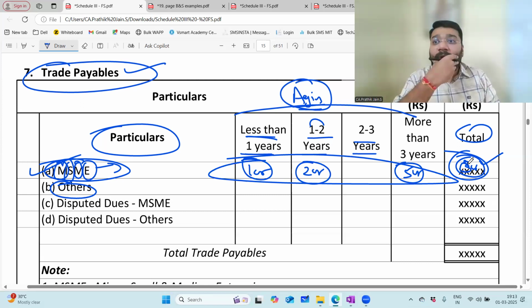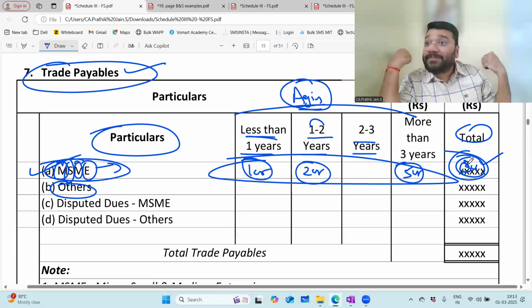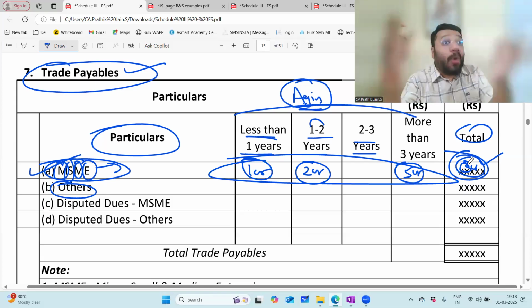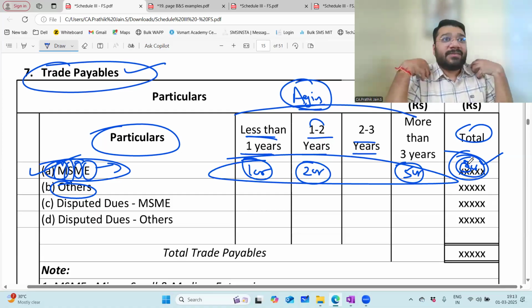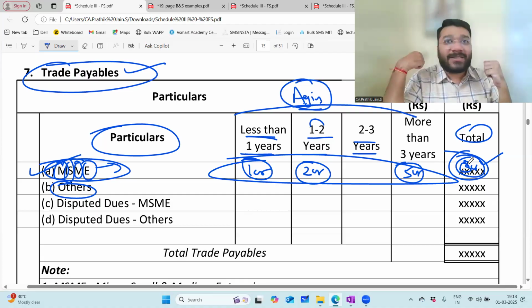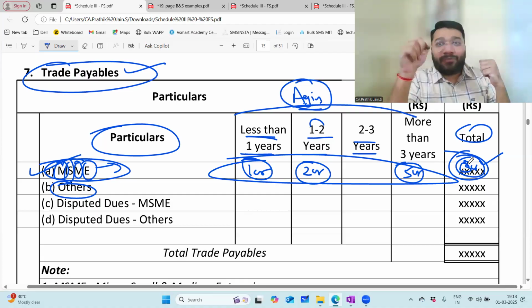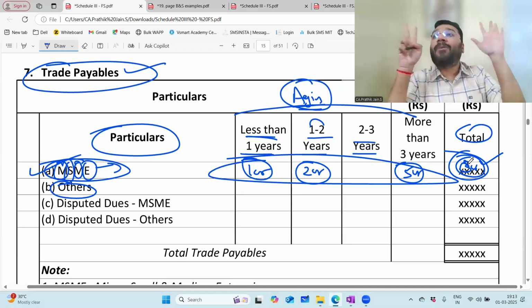I will get a thought, oh my God, if this company is not making the payment to these people, what will be my plight? If I supply the goods on credit, what if they also don't make the payment to me? So I will get one awareness. So this information is useful for me. That's what I told you, we are preparing the financial statement not for companies, not for reporting purpose. It is for those 7 people so that they can make appropriate decisions.